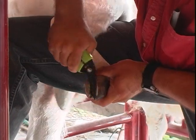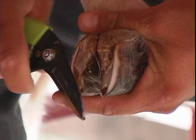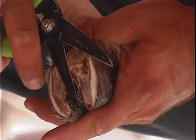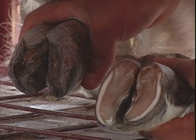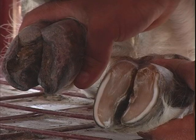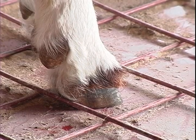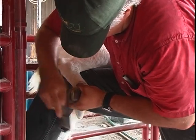Using the pruning shears, start at the heel and begin trimming the hoof wall, working your way toward the toes. Trim off small layers at a time until you evenly reach the desired level. You should never take off large chunks in a single cut. After the trim, the hoof wall should be about 1/8 of an inch beyond the hoof pad and evenly flat for solid hoof placement on the ground and good balance. A good guide for trimming is the hairline on the hoof — you should try to trim so that the line of the hoof is parallel to the hairline. Use the hoof rasp to smooth and level the hoof.